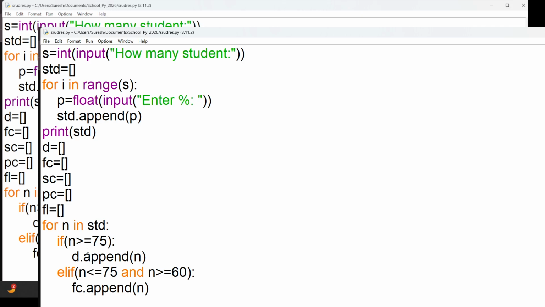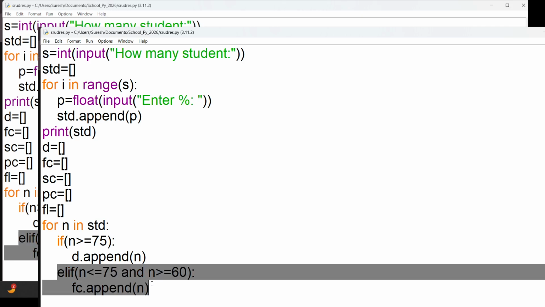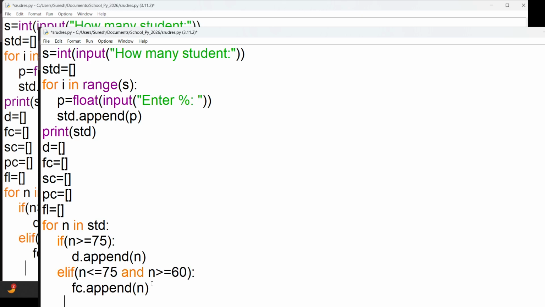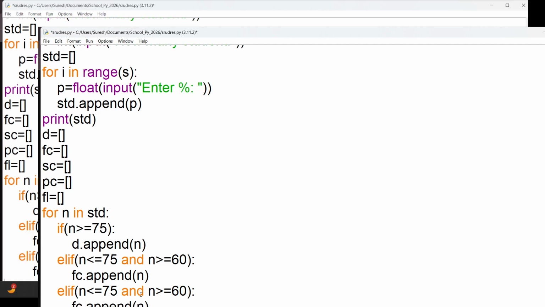In a similar manner, we'll go with the second part, elif. Notice that percentage should be less than or equal to 60 and greater than or equal to 50. If this is the condition, then we'll append to the second class, SC.